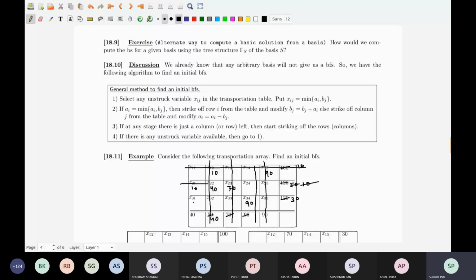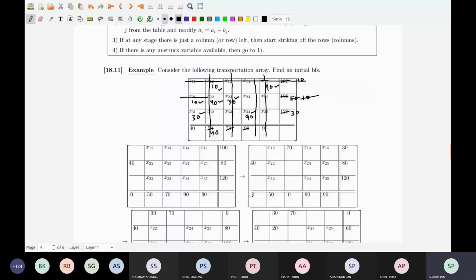So what are the basic variables? Basic variables are this, wherever I have written the values 1, 2, 3, 4, 5, 6, 7. It is supposed to be 7: 5 plus 3 minus 1. Okay. So you can really go randomly as per your wish. So here in this example, I would have gone some other way. Okay, so you notice how we are going.